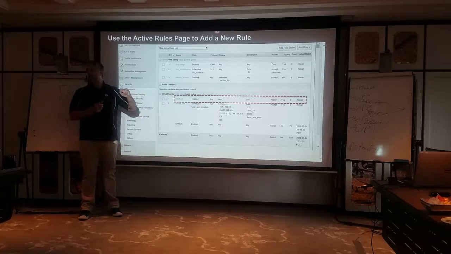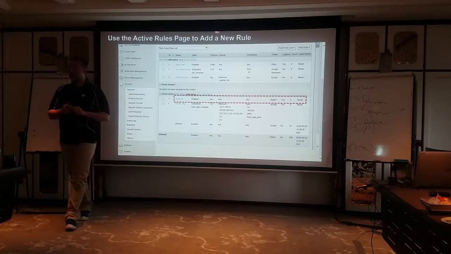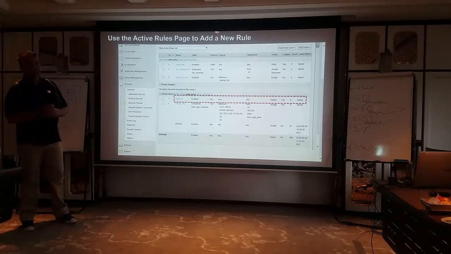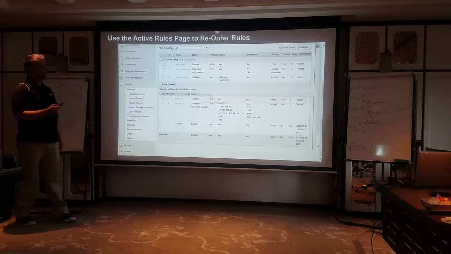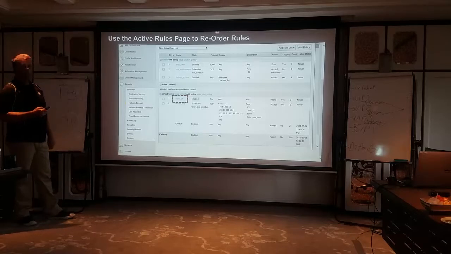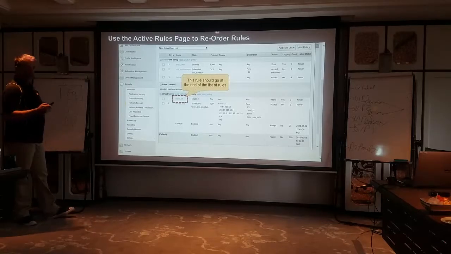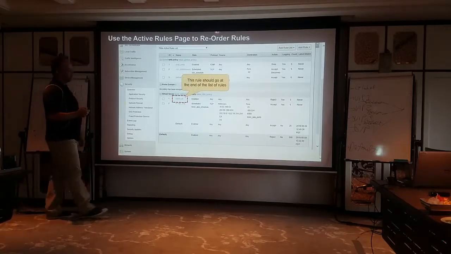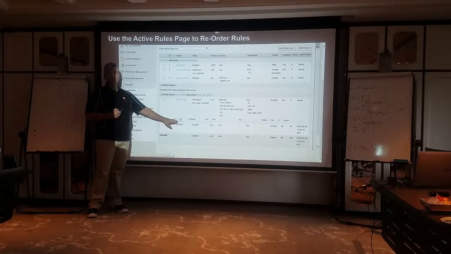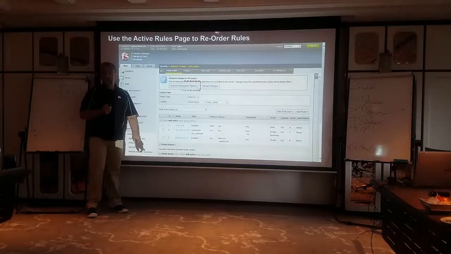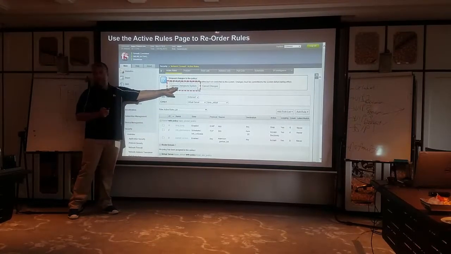So now what happens when somebody tries to access port 80? They're going to be rejected, because they match that rule first. So we have to do some reordering here as well. We can reorder rules very easily. I need to reorder this. Very easy to do, literally a click and drag. Drag it down to here, and then you're done. You still have to commit changes.